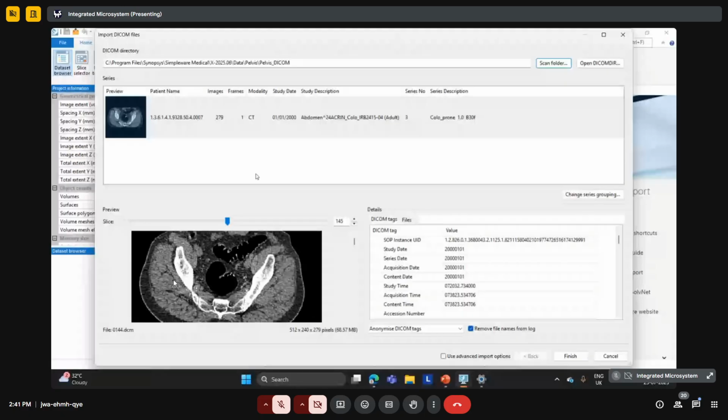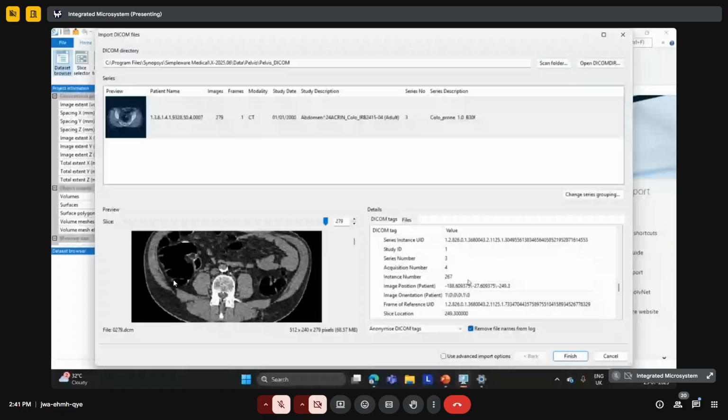Since we have already learned this, we'll quickly click on finish. Once this is done, we can see the dataset in the three 2D views and one 3D view, as we have discussed multiple times.